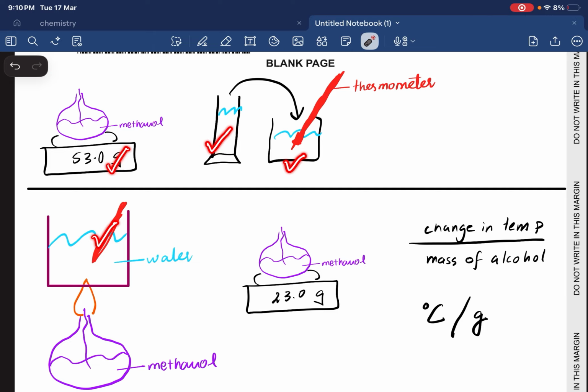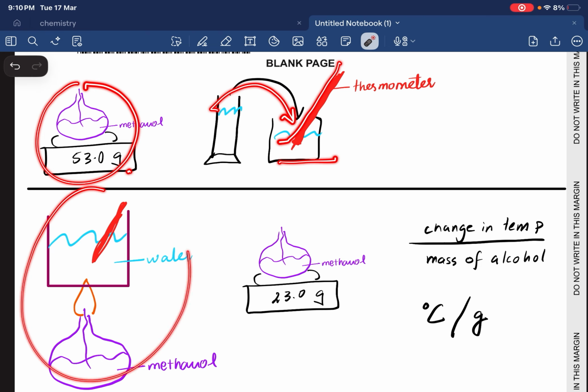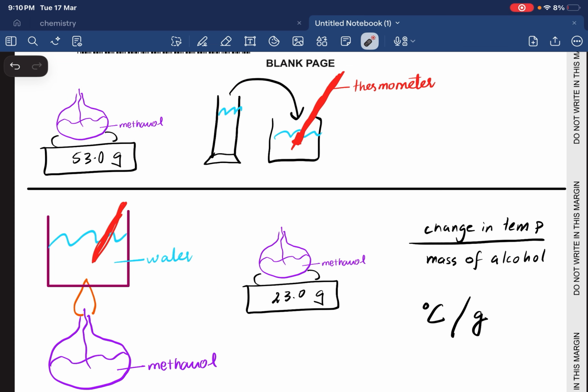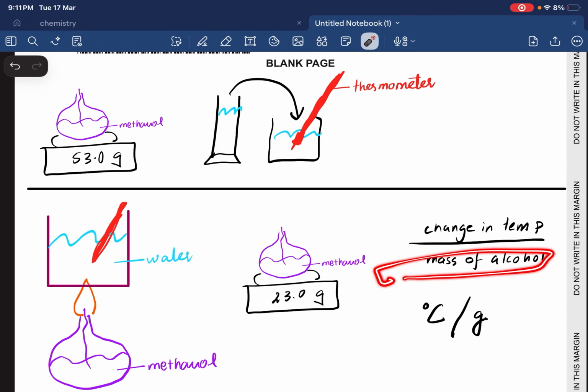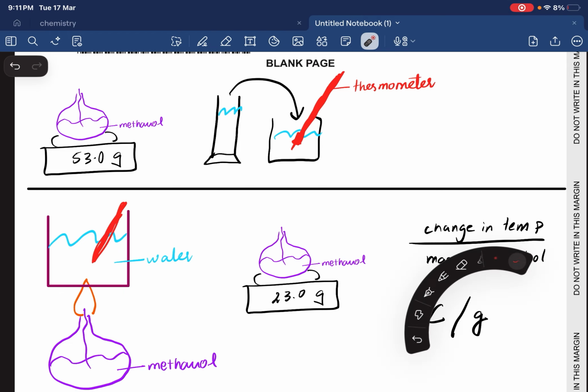The method you're going to tell them is that you measure the initial mass, then you transfer a fixed volume of water, you measure the initial temperature, you heat the water, you measure the final temperature, and you measure the final mass of the alcohol. And how do you determine it? The third step is that you use the formula: you subtract the initial temperature and the final temperature to get the change in temperature, and then you subtract the initial mass of the alcohol and the final mass of the alcohol to get the mass of alcohol that's used in burning, and then you divide the two, and then you get how much energy is released per gram. And the greater the temperature change per gram, the more thermal energy is released. That's all.